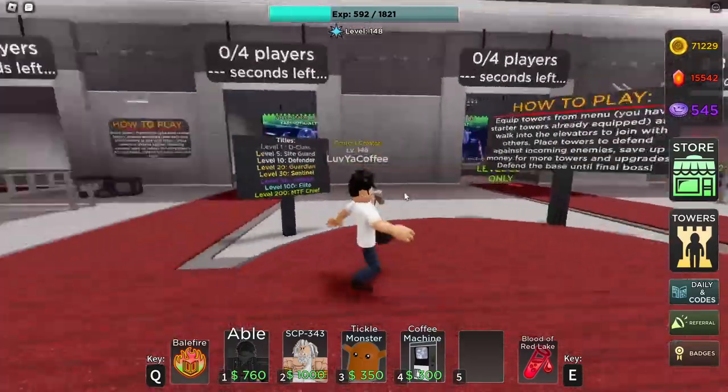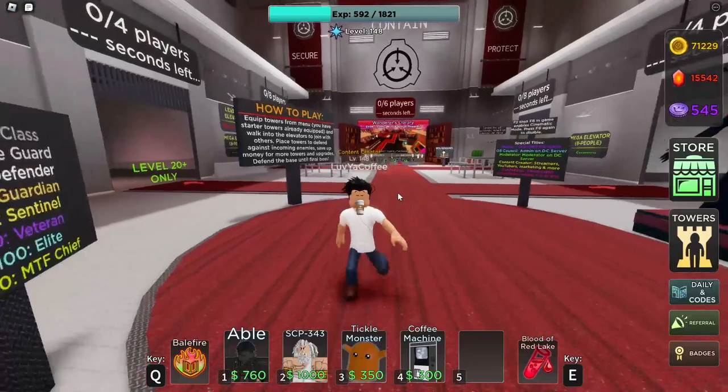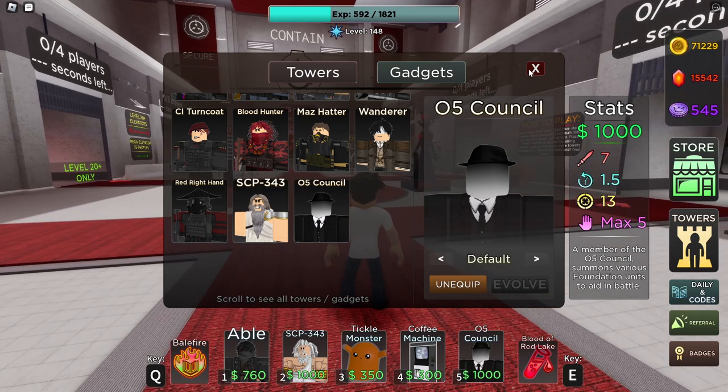Hey yo, we're back on SCP Tower Defense on Roblox, and an update dropped a while ago, and I said I would make a video today. A level 100 tower, O5 Council. Oh my goodness. A member of the O5 Council summons various foundation units to aid in battle. So I already have it. I don't think I have to buy it. It's a level 1,000 tower?